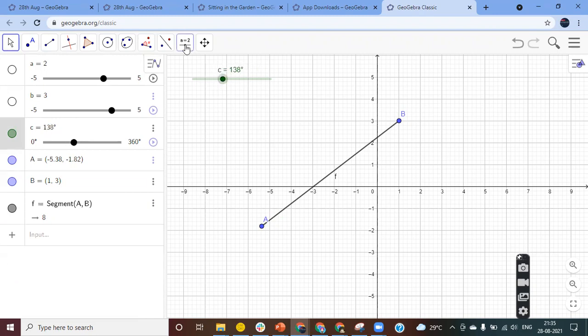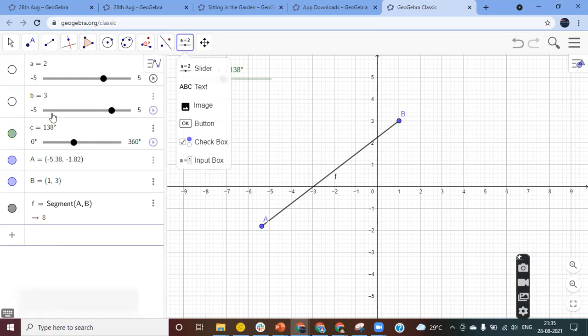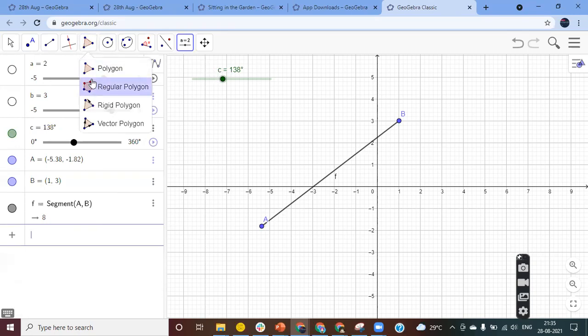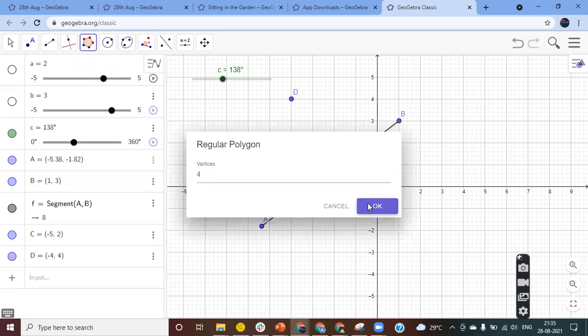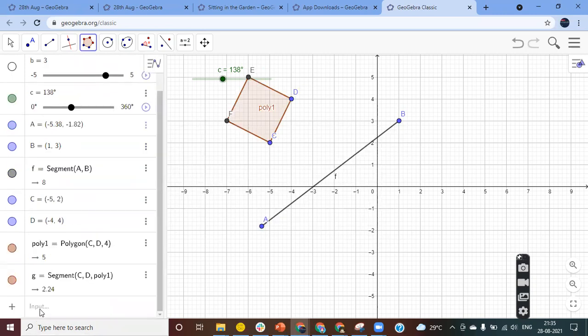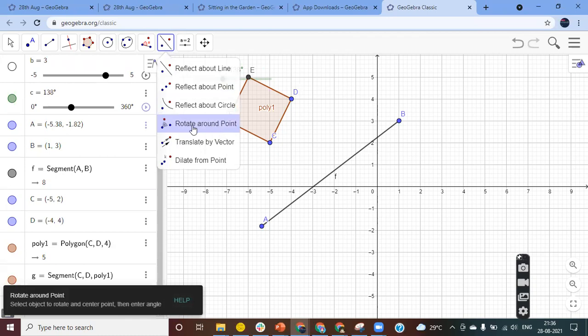So let me just give you another example for rotation or reflection, because that way you will understand better. So let's say I have a regular polygon here, 4 vertices. If I'm rotating it, let's say I'm typing rotate, or what you can do, you can go here, rotate around a point or around the line.